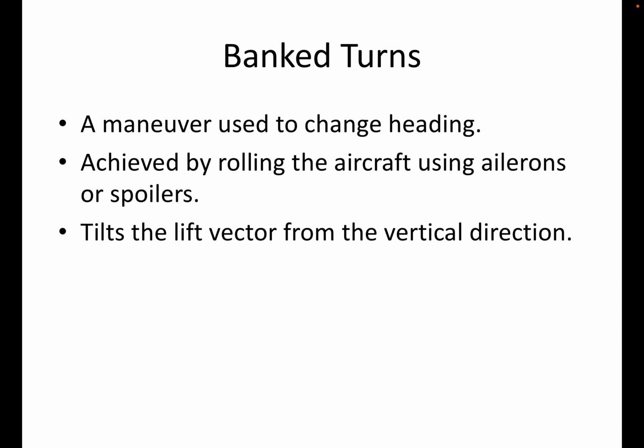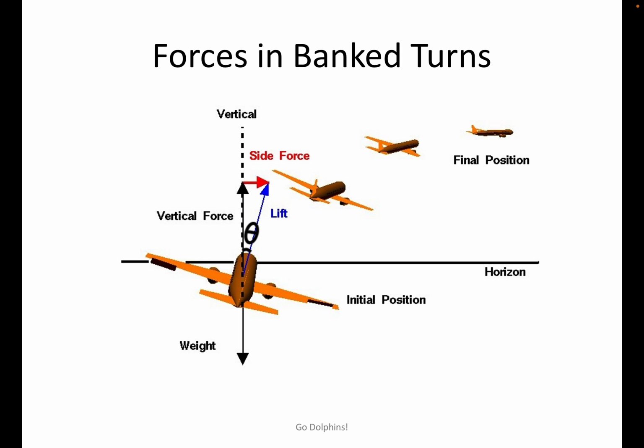Our final topic for this chapter is the banked turn. It talks about how an aircraft changes its heading. A banked turn is a maneuver used to change the aircraft's heading. It's achieved by rolling the aircraft, which tilts the lift vector, which is the key to turning an aircraft in the air.